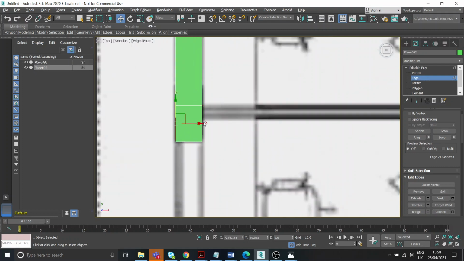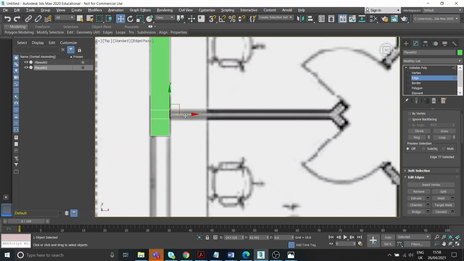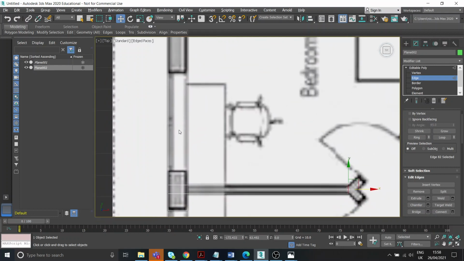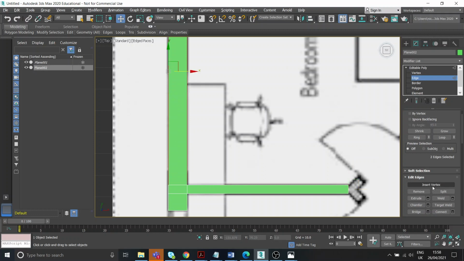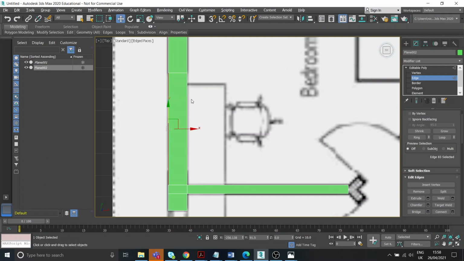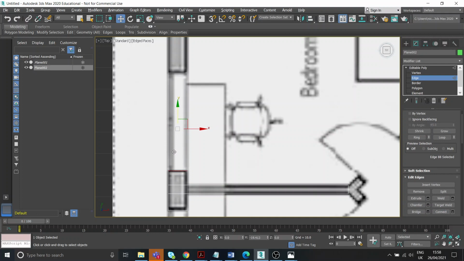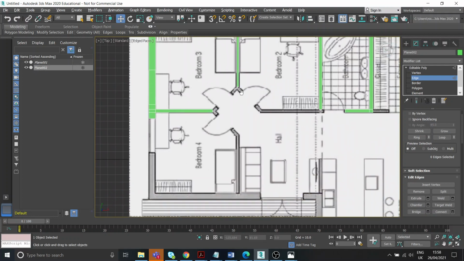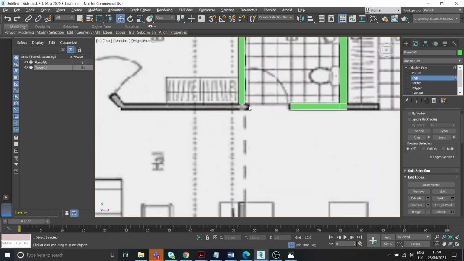Okay, I need another one, so get those two. Connect, and there you go. I've now got this edge so that I can go in this direction. I know I missed that window there as well, so again, I can just go connect. I'm going to do Alt X so that I can see underneath. Great. These two, connect, Alt X so I can see underneath, and that needs to go to there. All right, so that is one way.